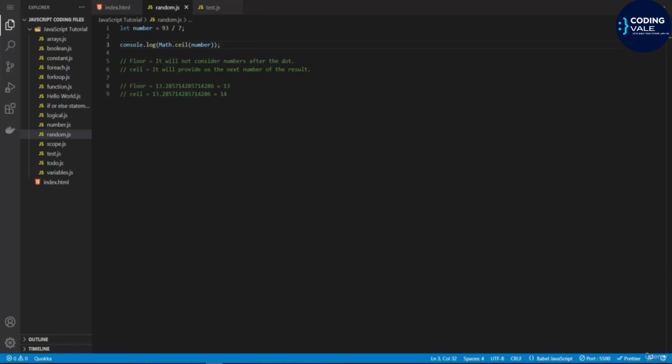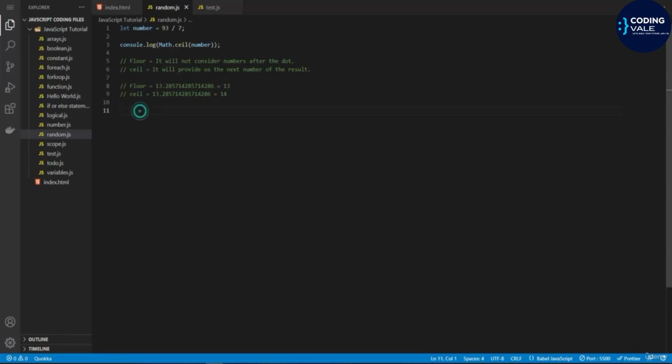So next we are going to create a random program which generates random numbers between 45 and 60. So it is going to print random numbers from 45 to 60. Let's see how to do that.